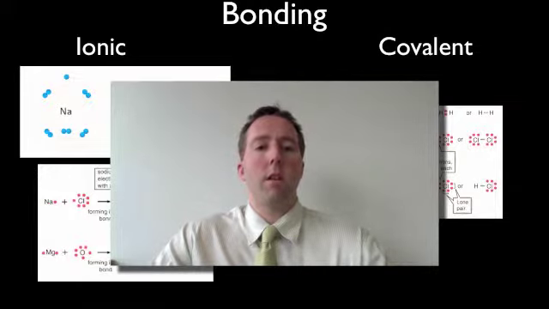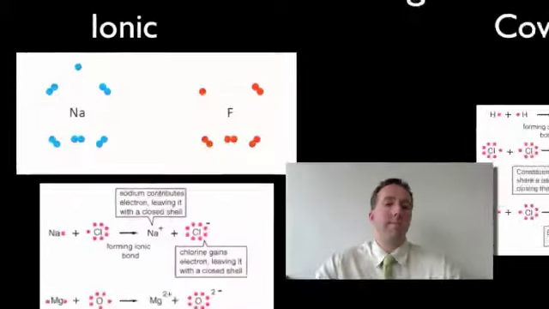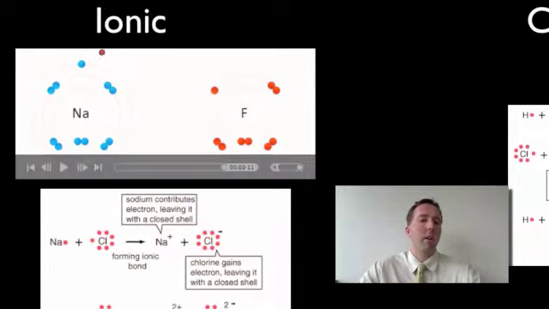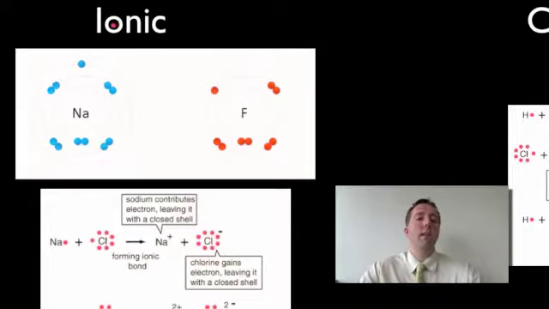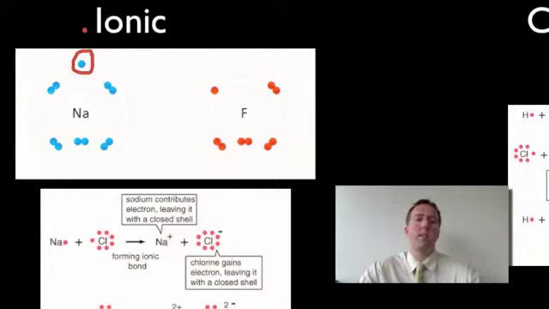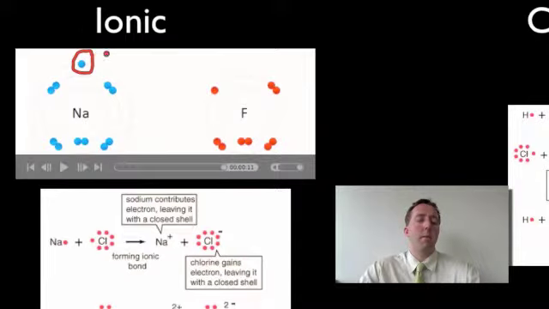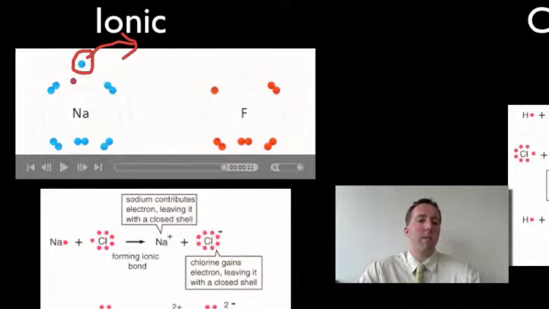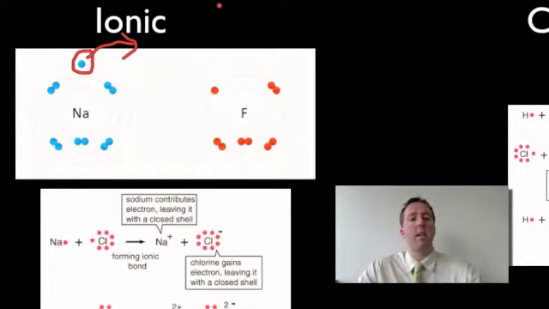The first type of bonding I would like to look at is ionic bonding. Here I've got a sodium atom and a fluorine atom. Atoms really love it when their outermost shell is full and stable. Sodium only has one electron in its outer shell. It would love to get rid of this electron and just have its second shell with 8 electrons in it, because that's a more stable state. I like to say the atoms are happier like that.